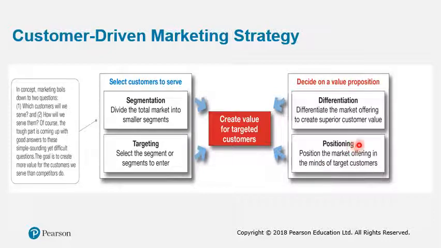So please remember, when you do positioning, it is about how we put the products into the target market's minds. When we do differentiation, we are trying to create something different, which is of course a superior customer value product. And when you talk about segmentation, it is about subgrouping, or putting the market into smaller groups, and targeting is about aiming at who the people are that belong inside a particular subgroup of the market.